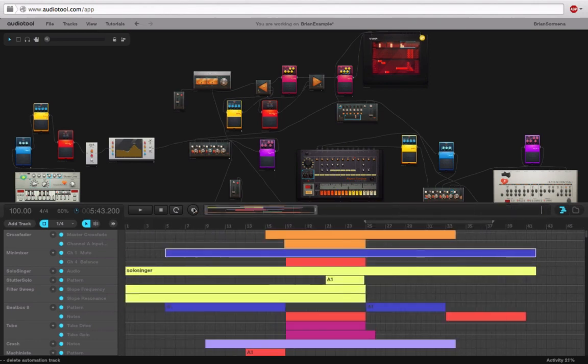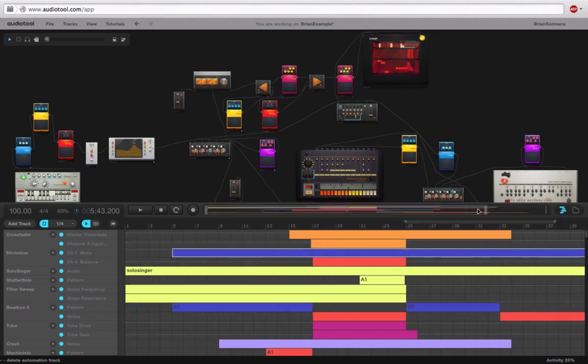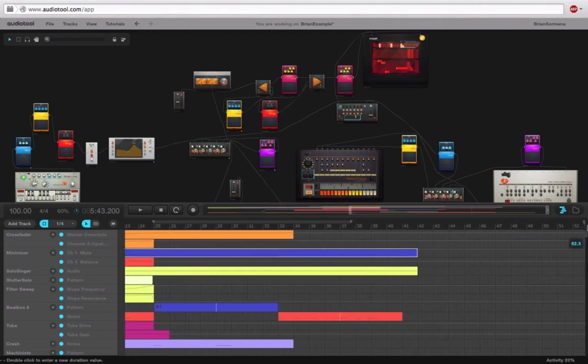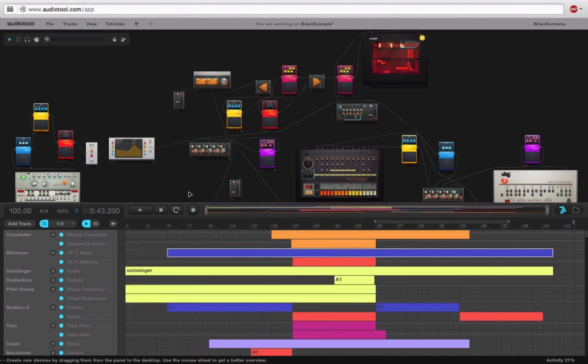So really what you'd want to do is go to the end here and drag this back in towards near the beginning of your track. You'll notice that working with the zoom would have been a whole lot easier throughout our entire process. Hopefully before you get started you'll actually pull this back into something reasonable. You can always stretch it back out — it can be a little bit finicky to get it to go back, but eventually you will be able to pull and drag it if your song ends up going longer than you originally anticipated.